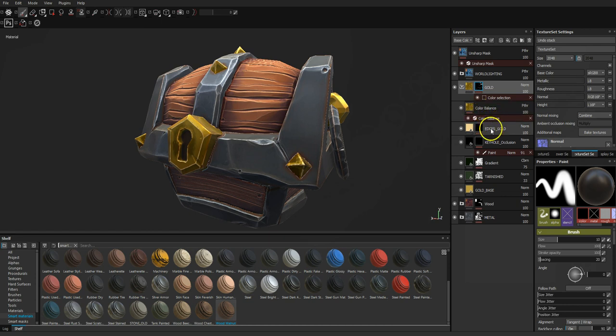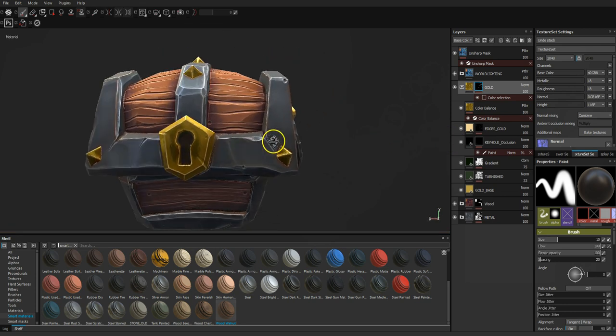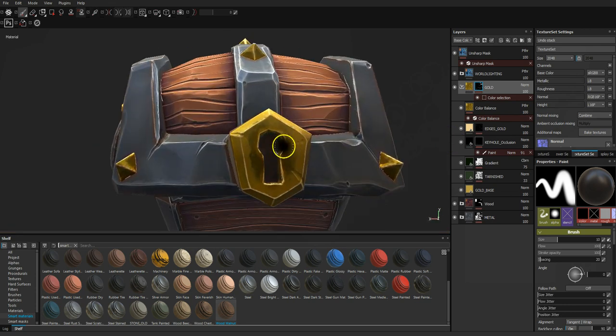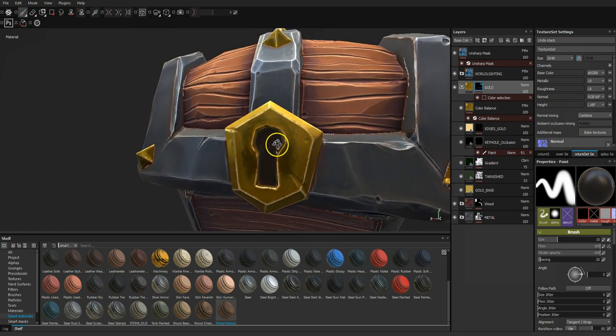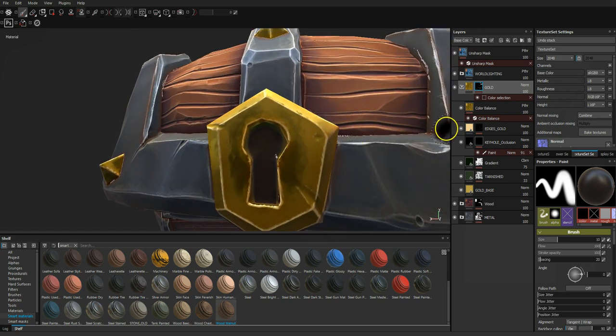So colour balances, okay, I guess. These are all generated. This one you probably want to get rid of because this is the keyhole, so this is very much specific to this model, so that wouldn't make sense if you applied it to another model. So we delete this.